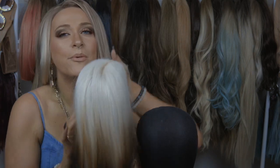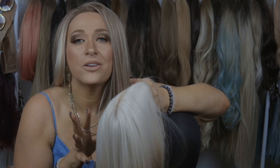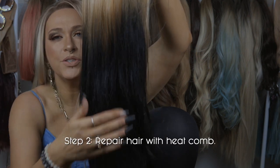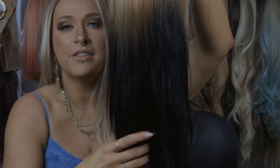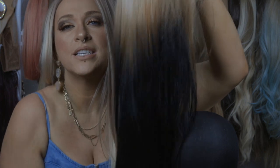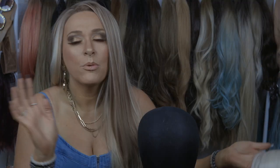All right, so the next thing I wanna do before I put this on my head to see if I need to adjust the ear tabs or anything like that before we cut the lace off is I wanna go ahead and run my heat comb through it, because as you can see from packaging and from shipping and the heat and everything, it's kind of got some kinks going on here from where it was folded, and I want this to be pin straight because it's gonna look so good like that. So we're gonna take my heat comb and we're gonna run it through.